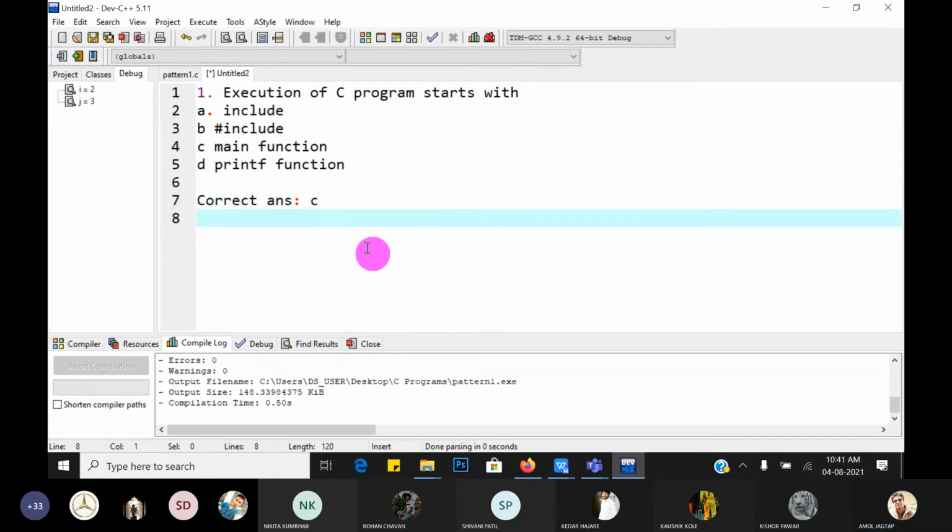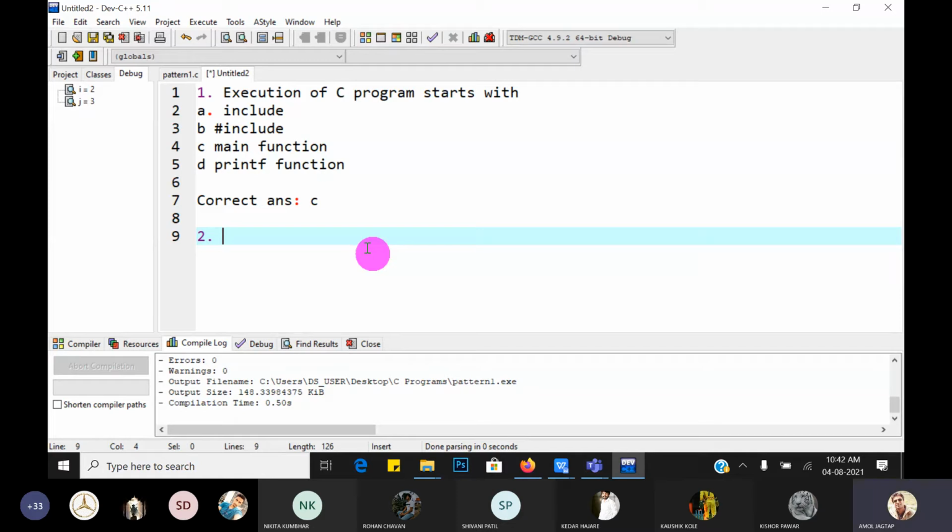Okay, let's check the second, some simple MCQ type of questions. Which of the following is not the logical operator?